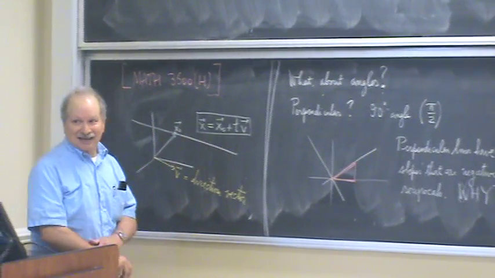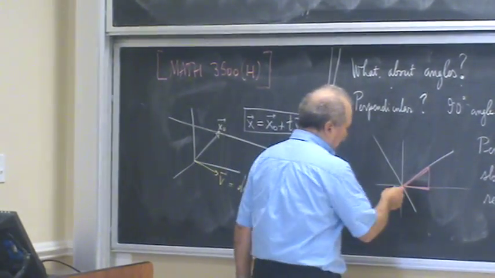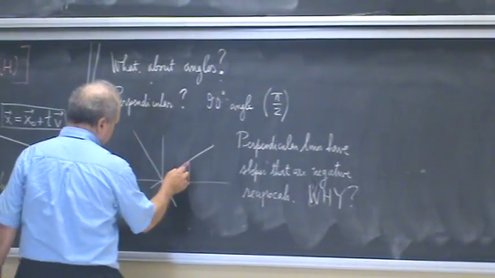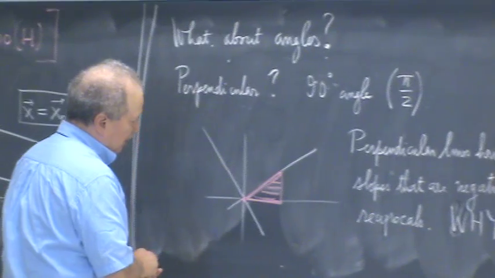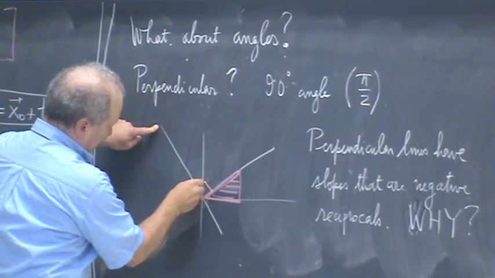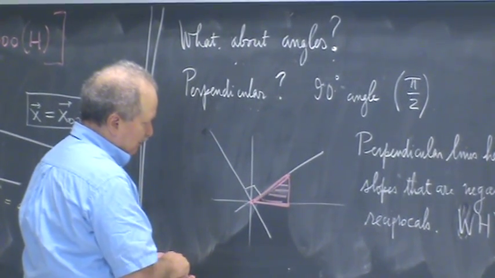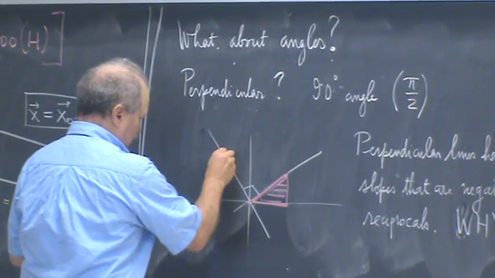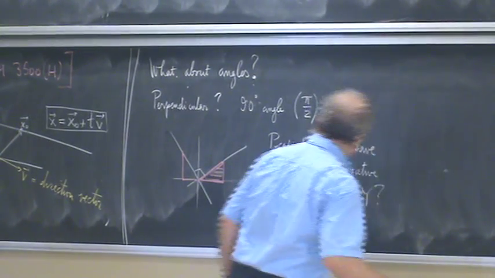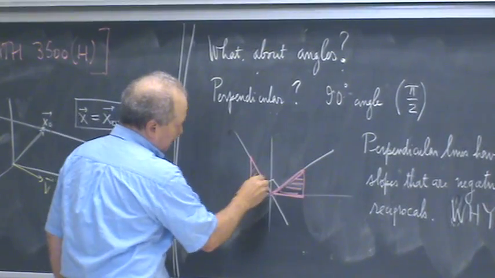Okay, we'll come back to that actually on Friday probably, but I like this idea of looking at this triangle. If this angle here is really 90 degrees, if it's really a right angle, then that means I should be able to take that triangle, rotate it 90 degrees, flip it over, and move it over so that a congruent copy of it is sitting there.